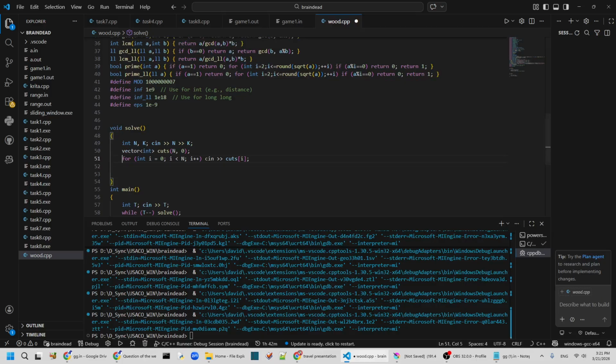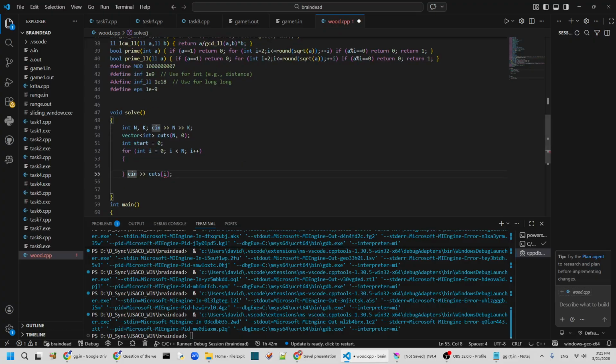We start from k, right? So I want to find the minimum index to start. Start is equal to 0, right? That's our base case. If there's just one value, then we just start from k.